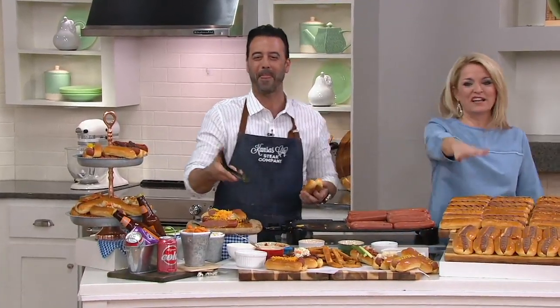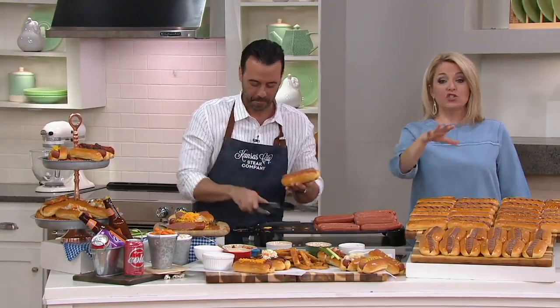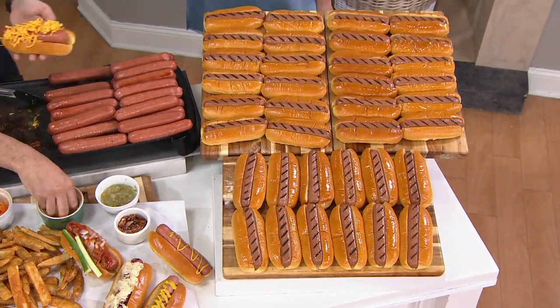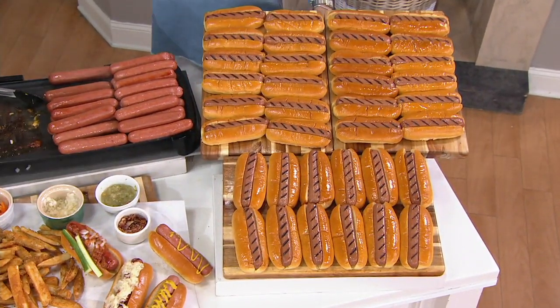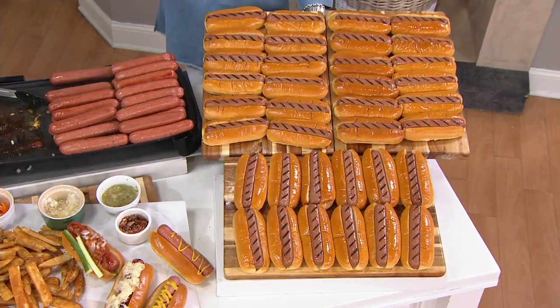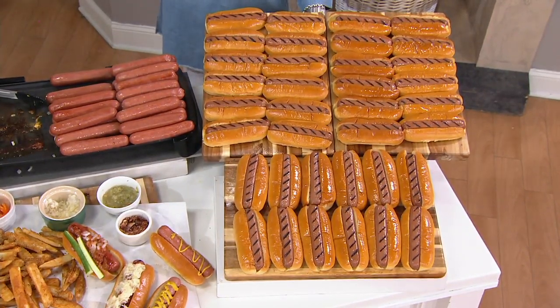You can do a dozen. You can do three dozen. Do the auto delivery. It'll come home every 90 days for a year. I'm going to recommend the auto delivery because this can be dinner. This can be, you know what, do one after school snack. Just cut it up in little pieces for the kids. Kids of all ages like hot dogs.